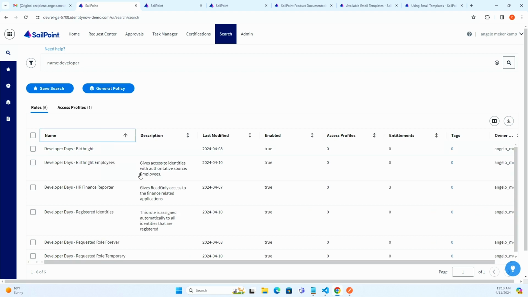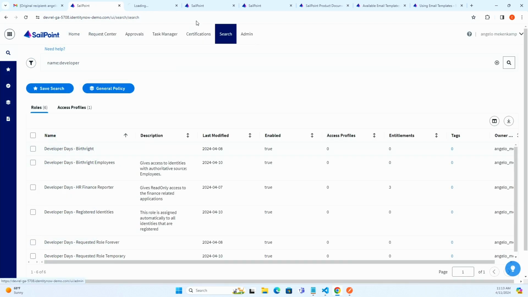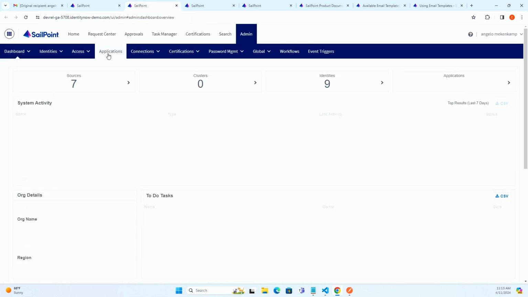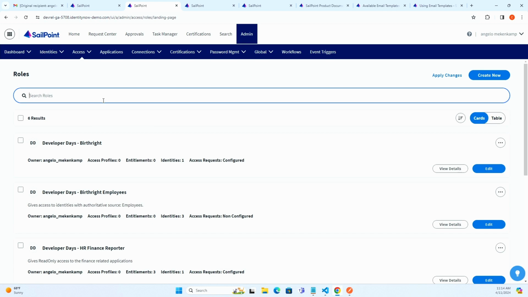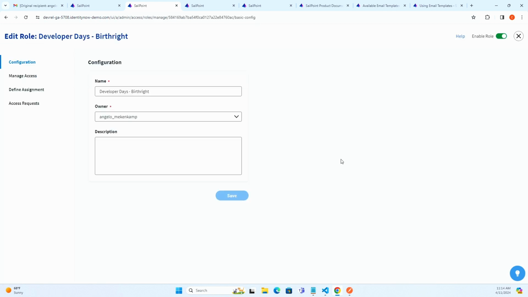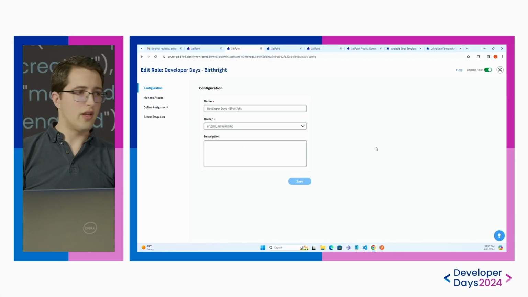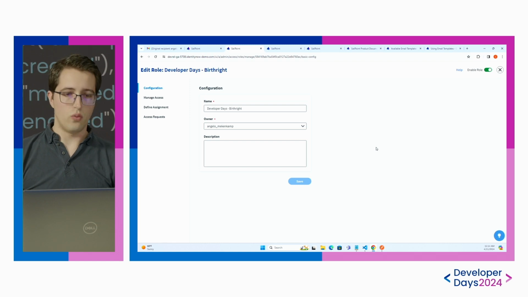So I want to edit the roles, for example. What I can do in order to achieve that is click on it. Then I have here the role name. So I'm going to select it, click away. Then I can open an admin portal, go there, go to access, go to roles, paste it. And only now am I able to click the edit button. And for me, that's slowing the process down a little bit. I want to immediately click it and have it open in a new tab.